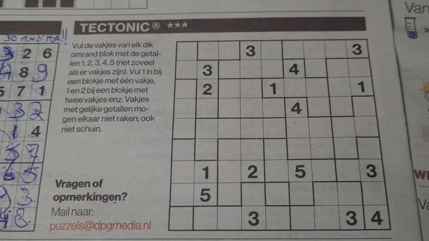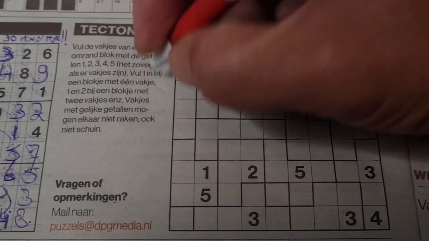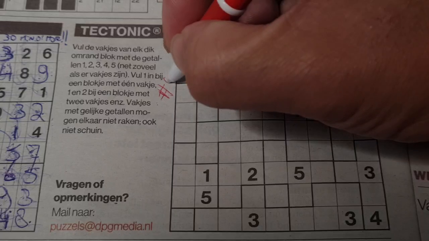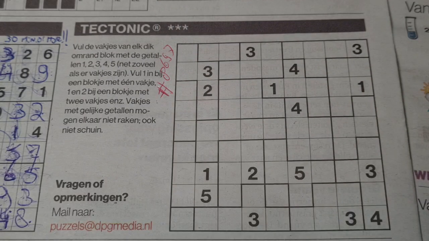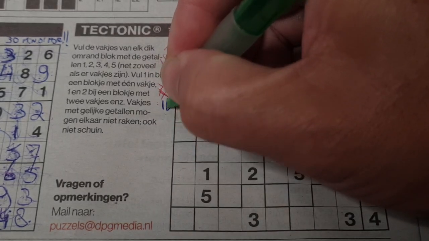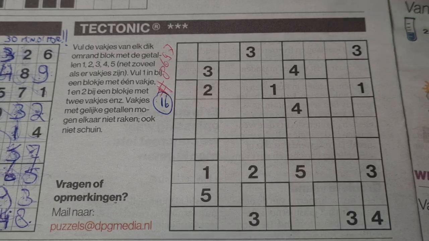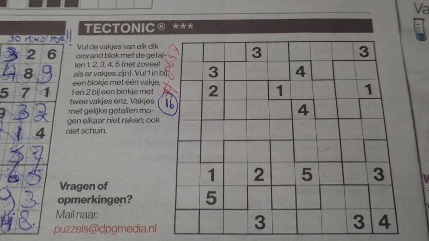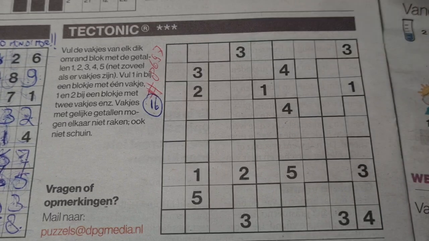Let me start with this JigSaw Sudoku number 8697. Before I start, I always count the printed digits. This one has 16 printed digits, should be an easy one. The hard ones always have 8, 9 or 10 printed digits. This one has 16, but it's indicated with 3 stars.